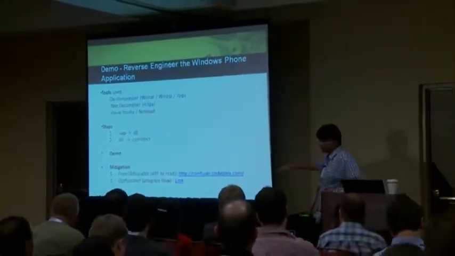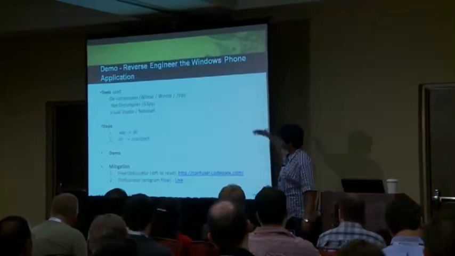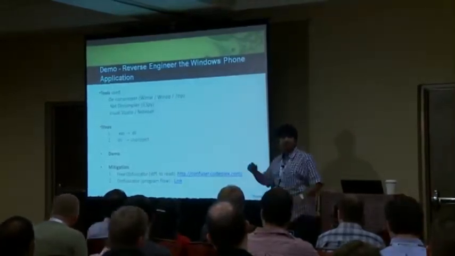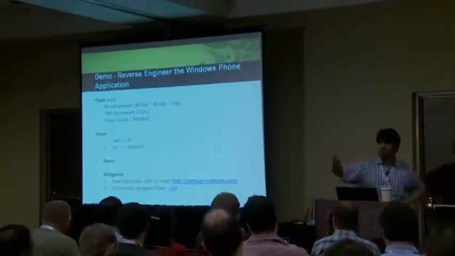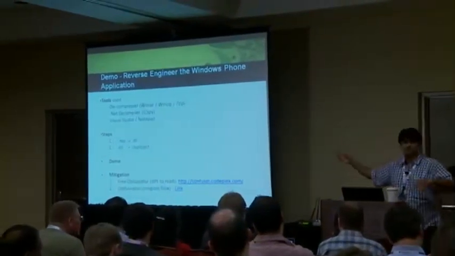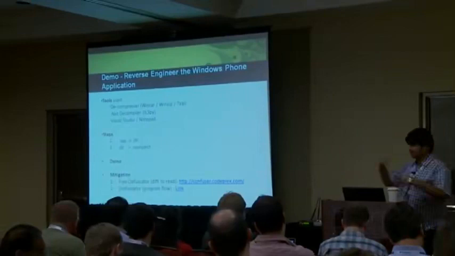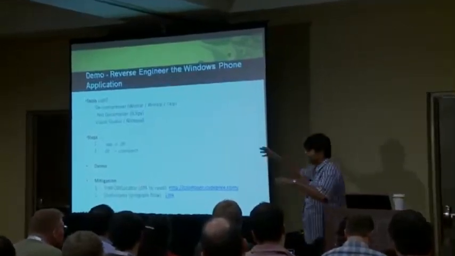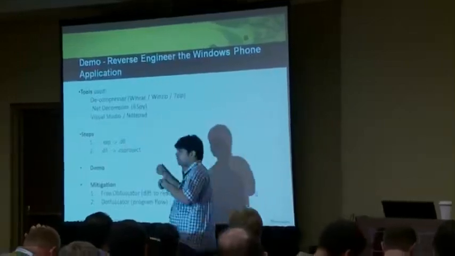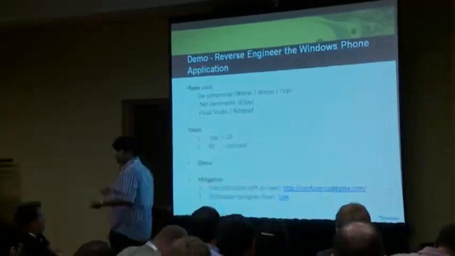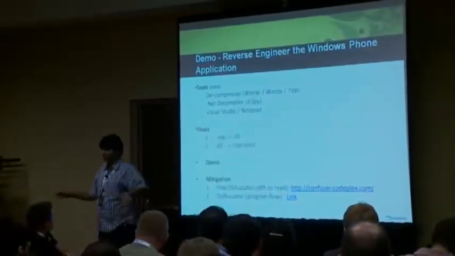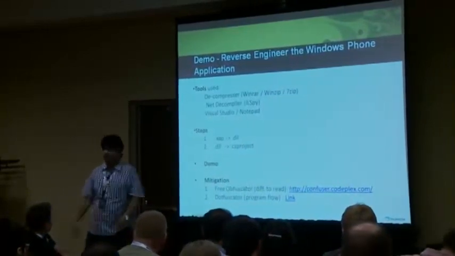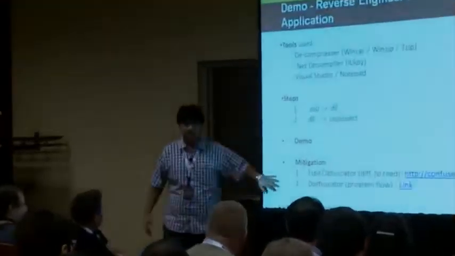So I mentioned the URLs in each slide. For Windows Phone you can use this one. There's a free and there's a paid. For other platforms I have mentioned the links over there. So when you get hold of the slides, you can go through them and recommend them to your developers, or whenever you're giving a solution, you can tell them to read this particular link and use it to obfuscate the code. Clear? So the mitigation part is very important. That's the whole point of taking the training. After showing you how to decompile it, you have to give them a recommendation, right? So mitigation is the part.